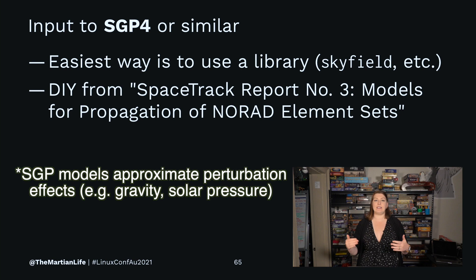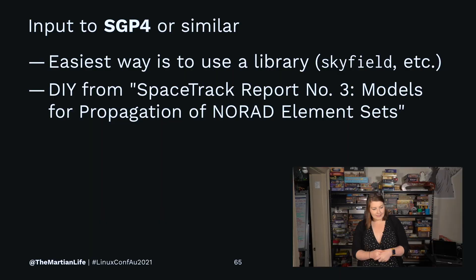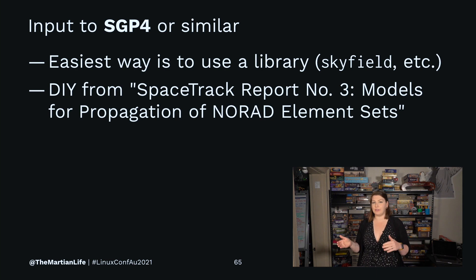Then you input it to SGP4 — the Simplified General Perturbation model. While there are deep space variants too, in more recent software they've been rolled together and it selects the right one depending on your query. SGP4 is now pretty much the de facto standard. It comes built into lots of general astronomical libraries, especially for Python — I've seen versions for Rust, Swift, everything. Skyfield is my go-to: you just say here is the object and here is the time I want predicted, and get the sub-point — the predicted point on the globe. Skyfield also handles the time trickiness, doing the UTC conversion for you, which not all libraries do. So that's great.